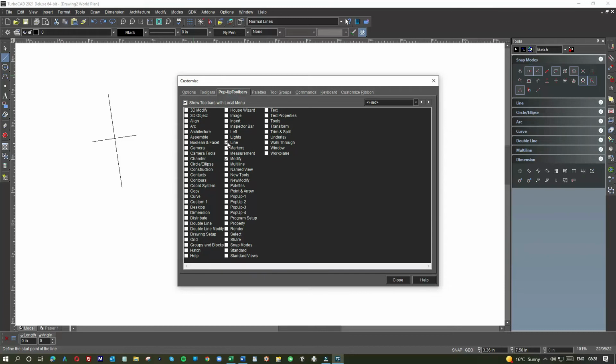And there you go. That's why I've got line and modify. So I put those line and modify tools in, and they will always be available on the right click, and very, very quick.